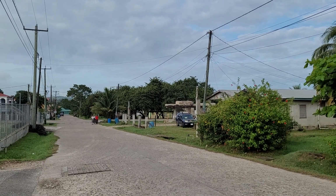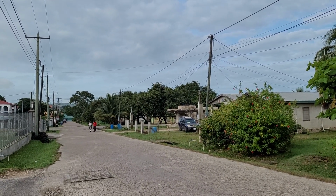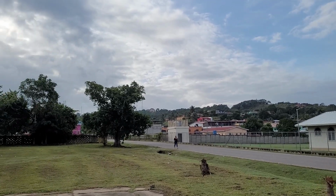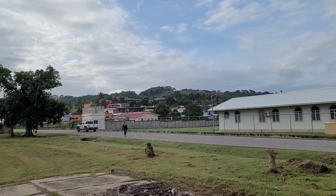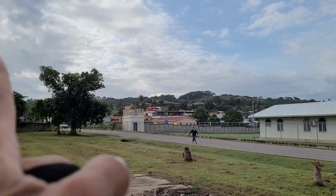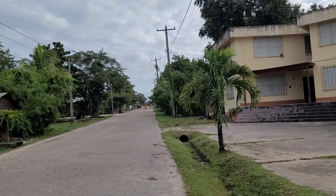You could come out like one street down from where the Santa Elena Sport Complex is at. So all that over there is Santa Cruz, and then as you push in that direction, that's Santa Elena. I'm saying maybe Santa Cruz might start like somewhere from here where my fingertip is, and then go to the left.